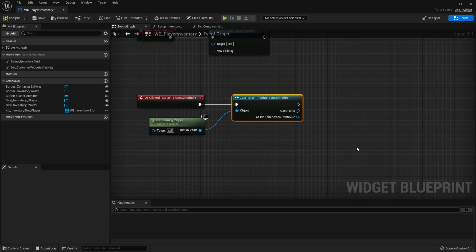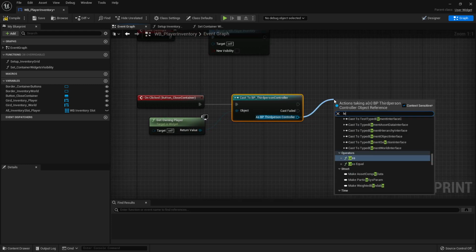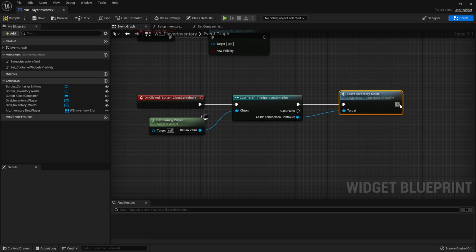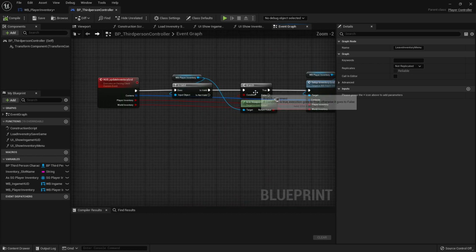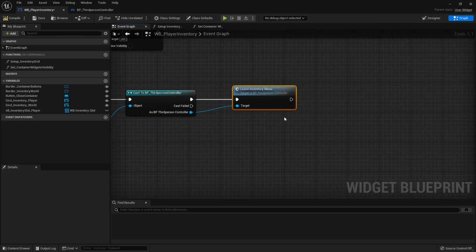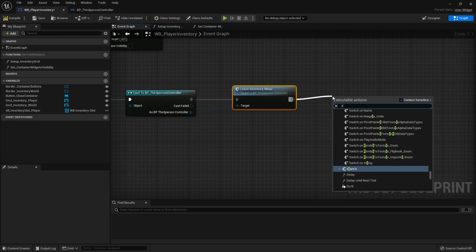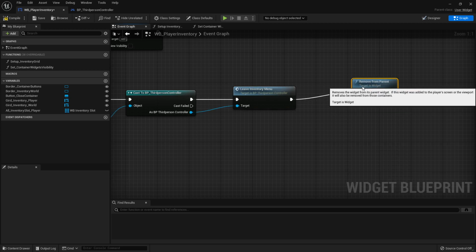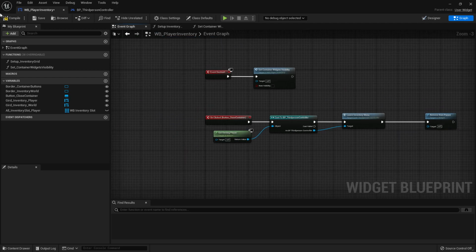And from here we can simply call our leave inventory menu and then remove the widget from the parent. Oh, I double clicked it. There we go. So I'm back in the widget and I want to remove from parent myself. So that's the entire update for the player inventory widget. That should be good to go.